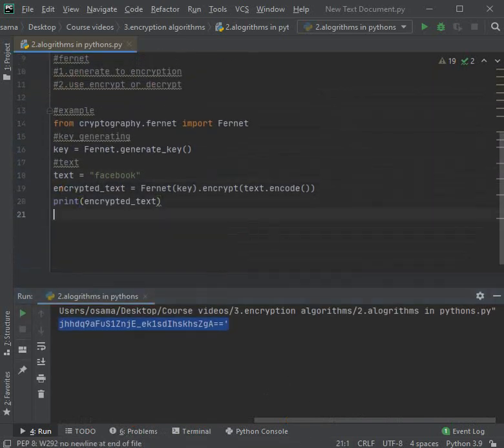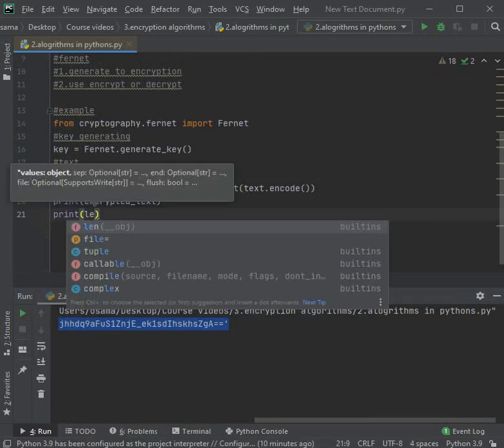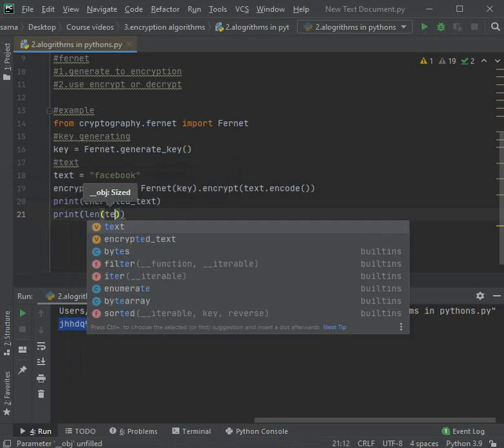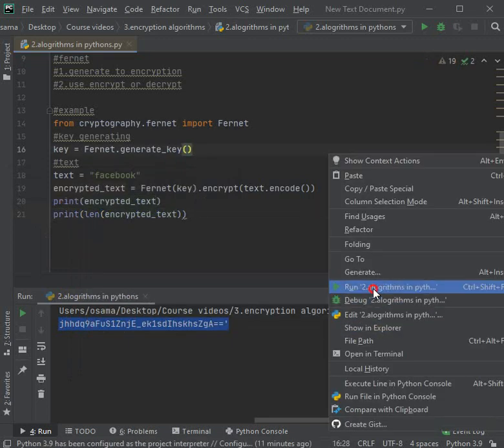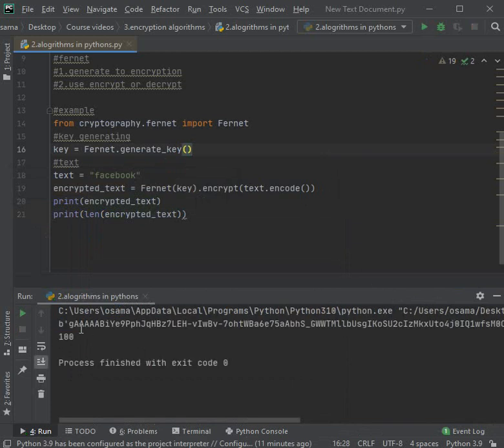If we want to know the length of the text, just use print and len of the encrypted text. Here you will notice that the length of the text is 100 characters, and this Facebook word is transformed to this text, which is unknown to the user.